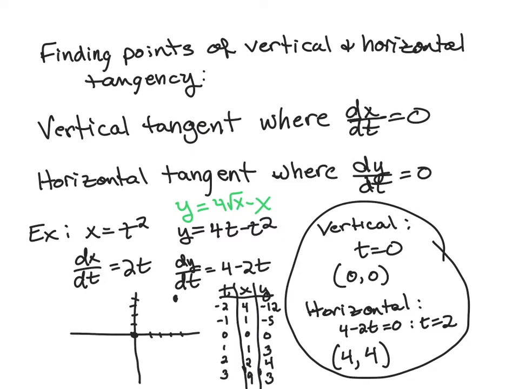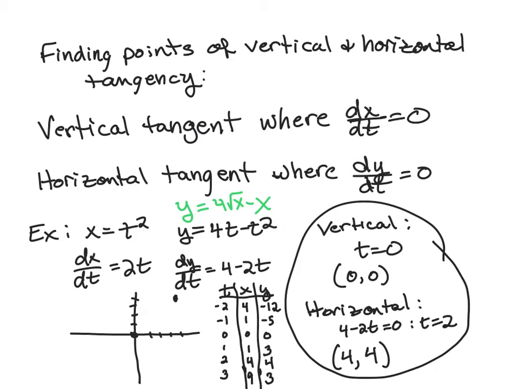Now, remember, we already found that there's a horizontal tangent at 4, 4, and I wrote something down wrong. Look at that. 2 squared is 4. Okay, like I was saying, there's a horizontal tangent at 4, 4. So you can see that the y value is starting at negative and going up to 4, and then it starts to go down again. So that gives me a little bit of an insight into what this graph is going to look like.